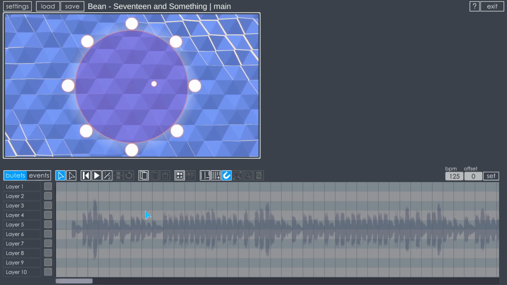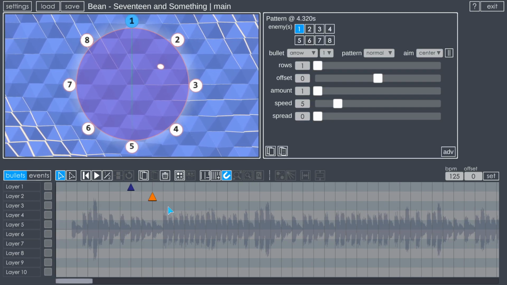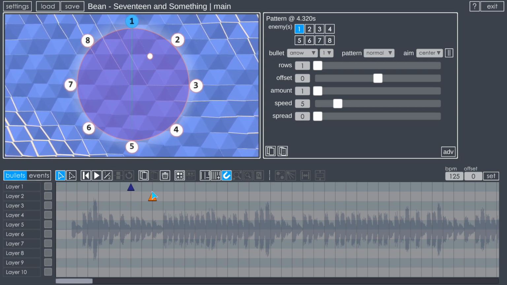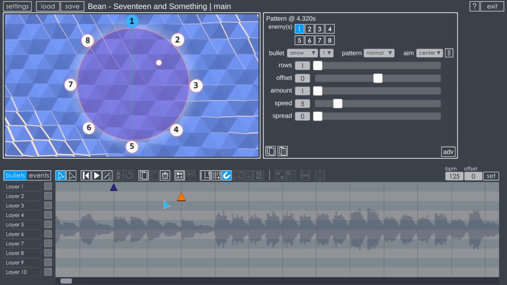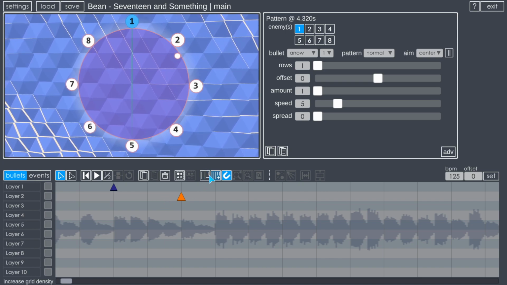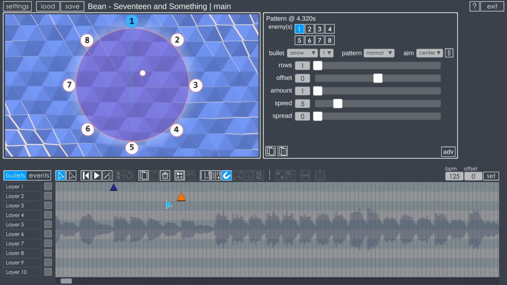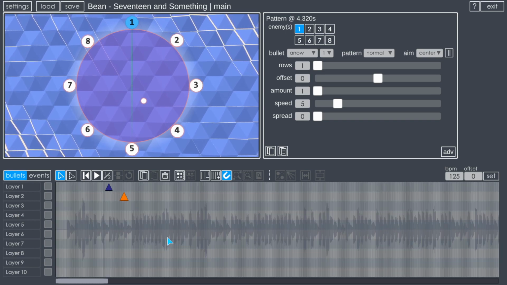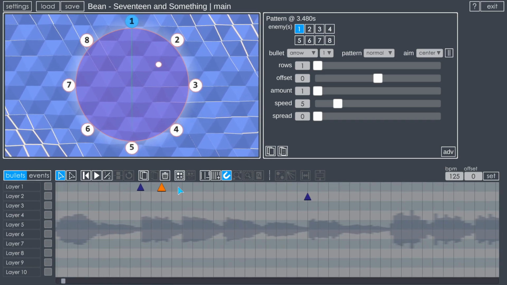So we have a grid here of 10 different layers, and you can add them anywhere you want. It makes no difference, it's just for organizing things. If you want to add a bullet somewhere between, you can always make the grid more dense or less dense, so you can use the left bracket, right bracket, or these buttons here. If you hit right bracket, it'll keep making the grid more dense until you get to the density you want. Keep in mind it might go a little slow until I make things a little more optimized, but that's a quick way to get things there.